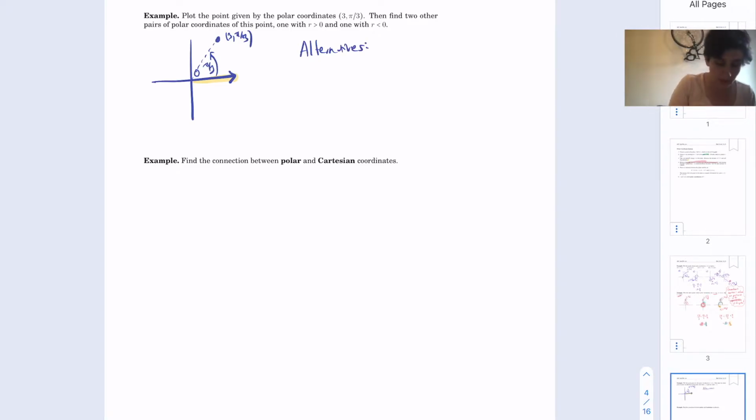Well, let's start with our bigger than positive. So we're going to go pi over 3 and then just add, oh, that's interesting, add 2 pi on. Okay, so we'll do 3 and then 2 pi plus pi over 3. What is that? 7 pi over 3.